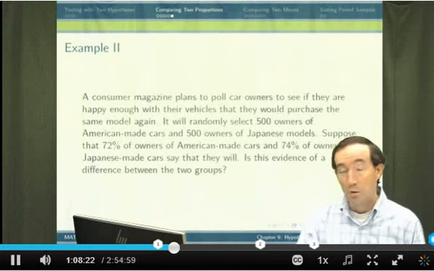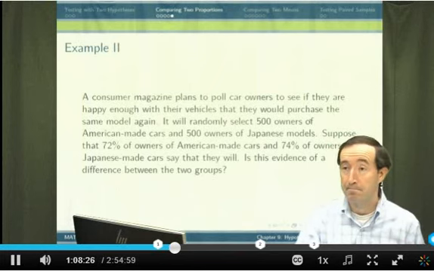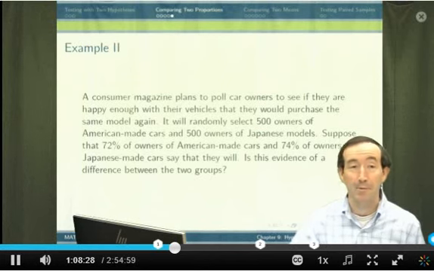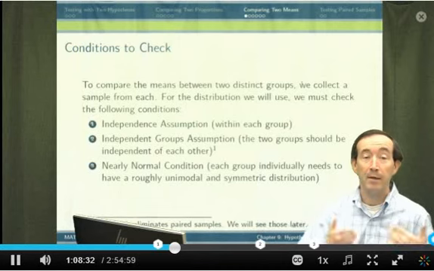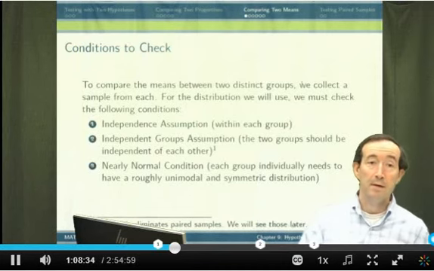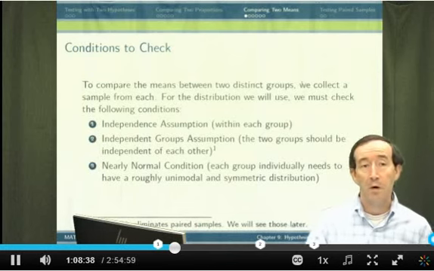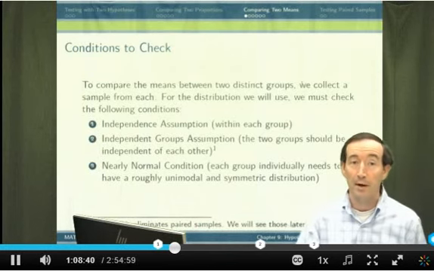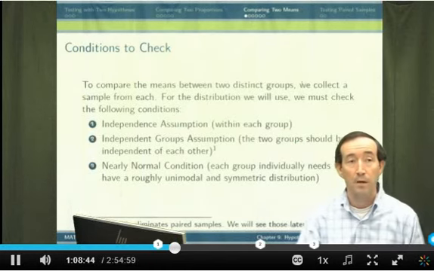Okay, so are we ready to then look at a difference between means? Ready or not, here we are. All right, so if I'm comparing the mean between two groups, that is, I want to compare whether the mean from group 1 and the mean from group 2 are the same or are different, or perhaps I want to know whether one is greater or one is less than the other.